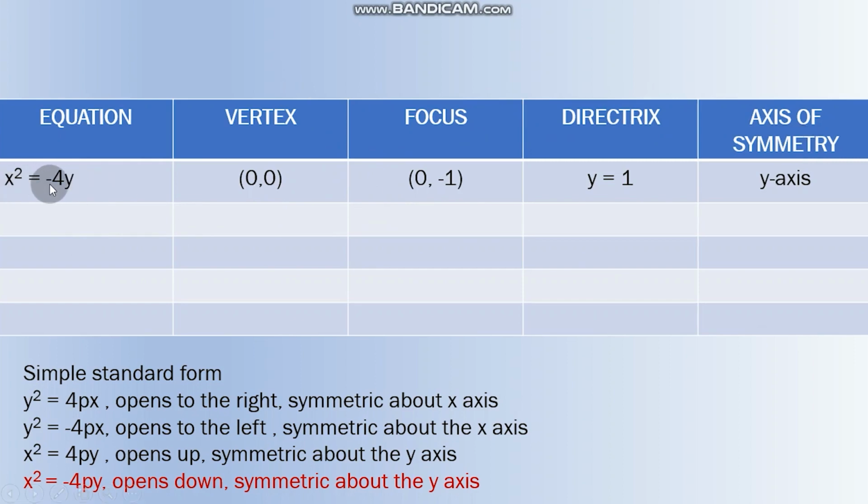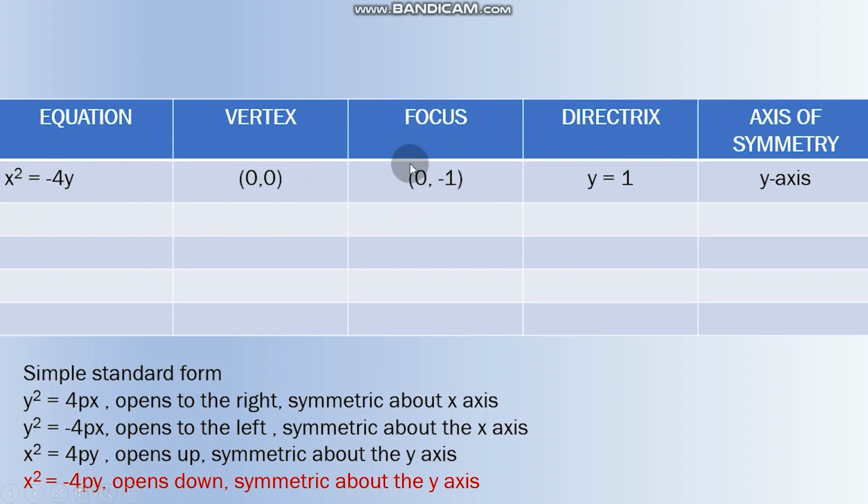So, x squared is equal to negative 4y. And it so happens na katulad siya nung nasa ilalim, kaya ko siya ginawang red. Okay? So, anticipate na natin, it opens down. So, papaganon yung magiging korte niya. And symmetric about the y-axis. Okay? So, ayun yung axis of symmetry, yung y-axis. As I have said earlier, kapag ganito yung itsura ng equation mo, walang mga number na katabi yung x or y, automatic, ang vertex niya nasa origin or 0, 0. Okay? Okay, so, nagets yun. So, 0, 0 ha, kasi walang katabi yung x, walang katabi yung y. Therefore, 0, 0 yung vertex niya.